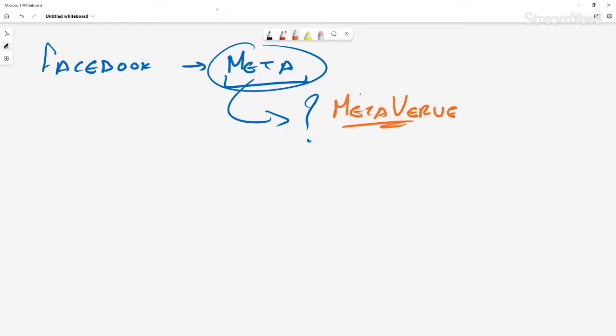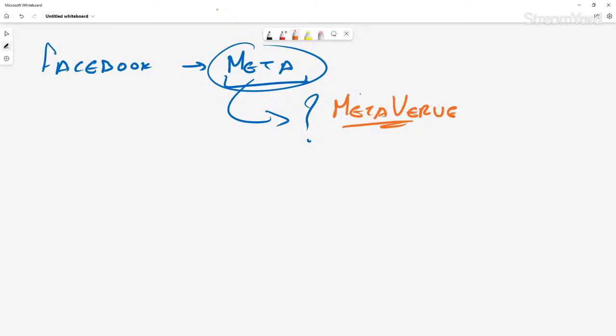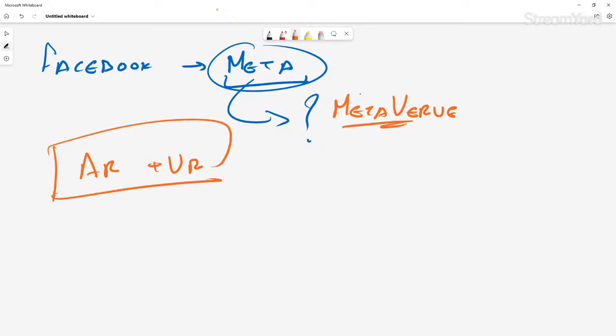Just like the Doctor Strange movie has the idea of the metaverse. Yeah, you can say that, the Doctor Strange movie also has the idea of the metaverse. I think almost all of you have watched that, and you can see there was a completely different world. And even some of you might have watched Ant-Man, and he goes into completely different dimensions when he is so small. That is also a completely different dimension, and that is completely out of our thoughts, or that is not happening really in front of us. So those things are like augmented reality. The AR and VR are the technologies behind them that are able to do those things.